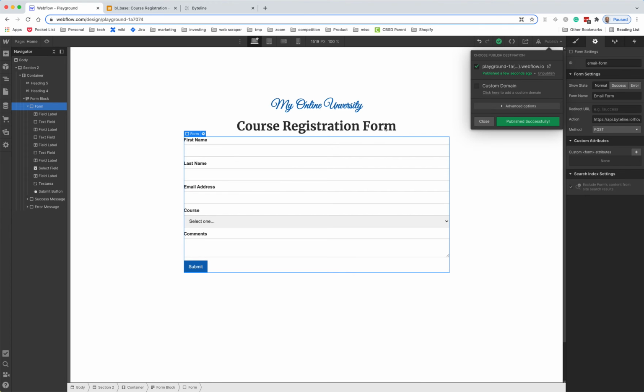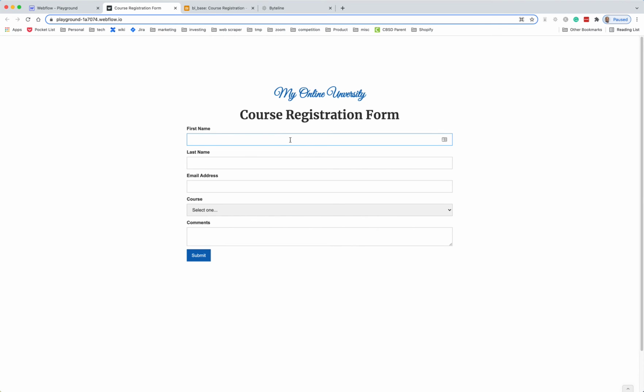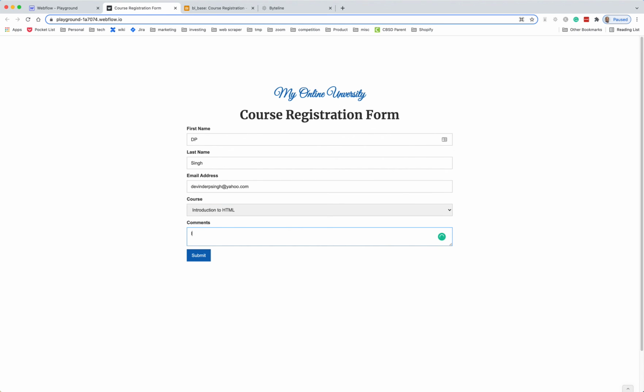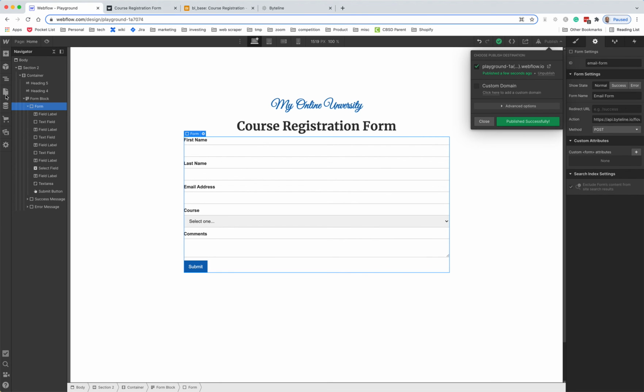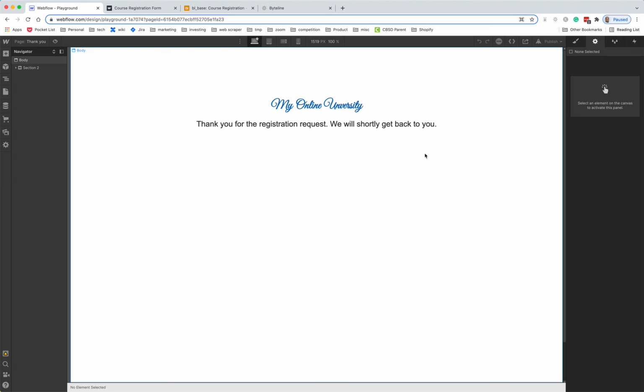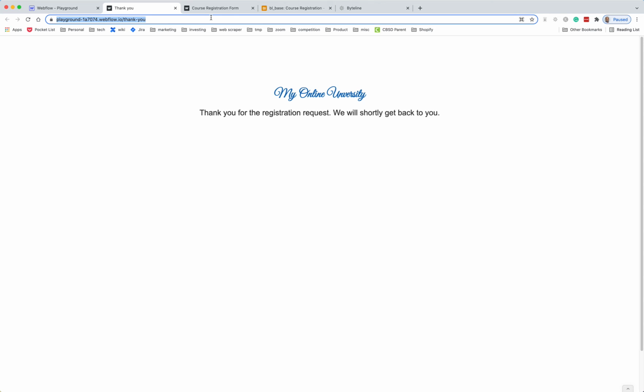So let's open the form. Let's again enter the data. The first time, the data was not actually sent anywhere. That was just used to register the input format. So I'm just entering some data, and then let's pick introduction to HTML. Another important thing we can do is, if you see this Webflow site, I have two pages. One is the actual form, and the second is the thank you page. What I want to do is, once the user registers or enters the data, they should go to this page. To get the link of this page, I'm just going to open it here. So this is the link.